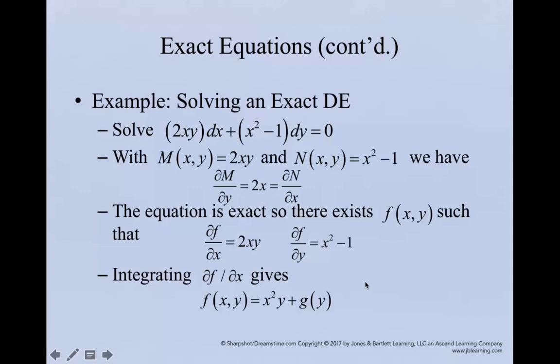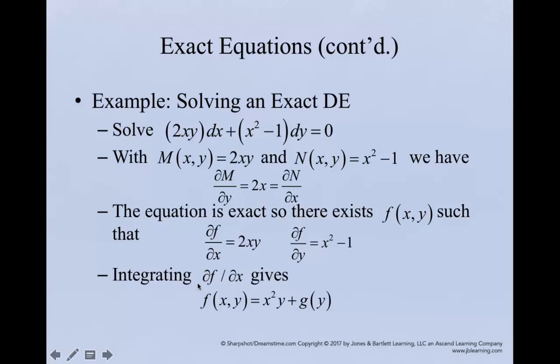Now let me explain this g of y. Remember that what we had was the partial of f with respect to x. So the original function f could have had all these terms in y only. And because it was a partial derivative, they're for all practical purposes going to look like constants. So when you integrate that, you get what you integrated from the function of x, and then you get all these other possible functions of y. So we have this g of y, and now we have to address that.